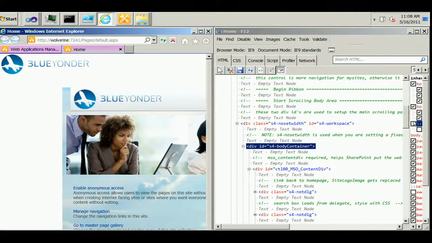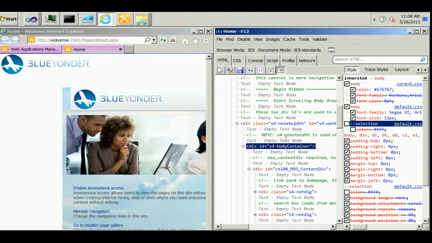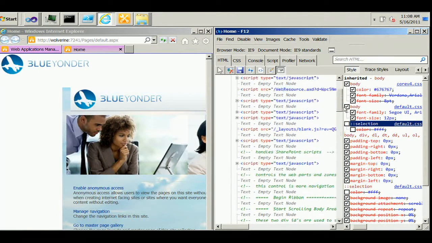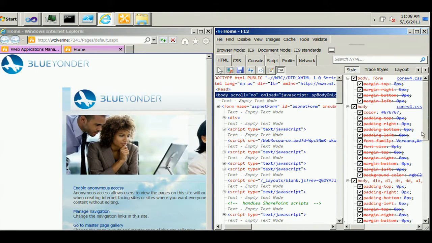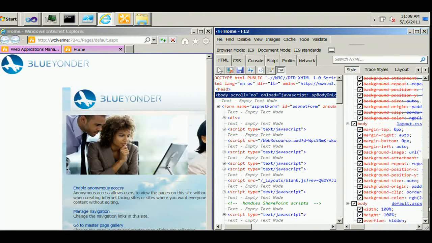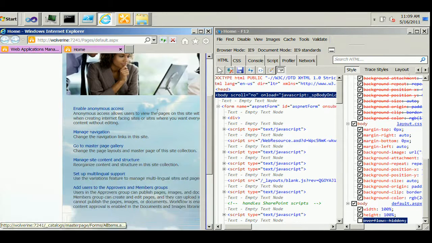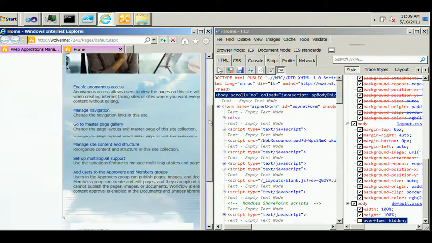Okay. Another really cool thing, I actually haven't shown you this yet, but it's a really cool feature of the designer, the F12 tools here. For example, if I go to the body tag, and I don't want overflow equal to hidden, for example, I can uncheck that, and it'll actually change the web page right then. I could go here and, notice that now I can scroll, right?